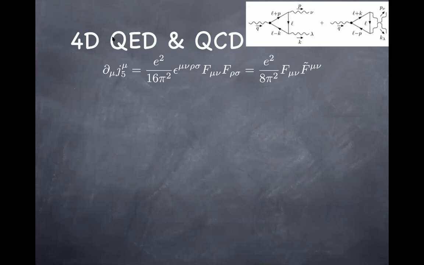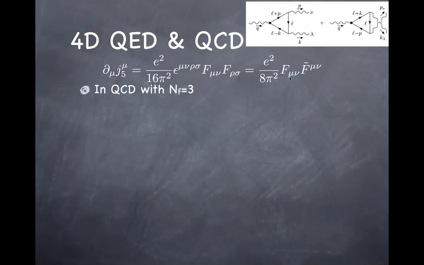So in the case of 4-dimensional space-time, the anomaly comes from this triangle diagram. Remember, in 1 plus 1 dimensional QED, we computed the 2-point function, which was related to the vacuum polarization diagram. But in 4D, this is actually a triangle diagram. So you use gamma mu gamma 5 here, and contract that with the external momentum q mu. And you have 2 vertices, which couple to gauge fields. That's why you have 2 powers of gauge fields. And so this is the expression for the chiral anomaly in 4 dimensions when it's coupled to QED.